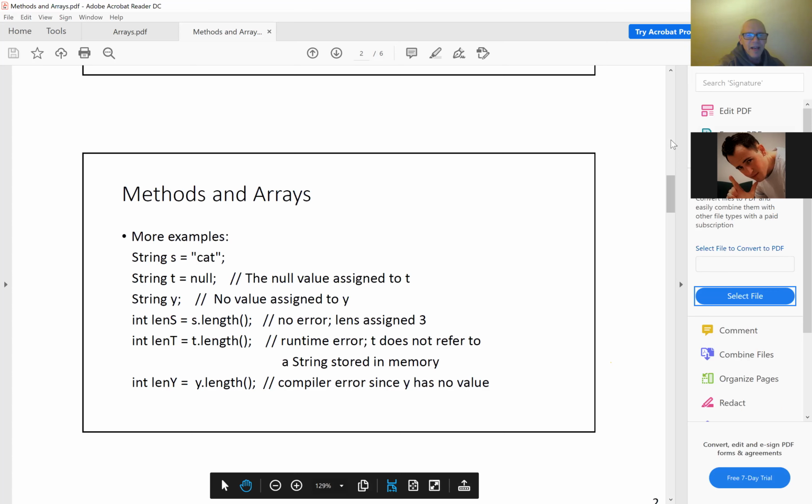But let's look at that very last one. We want to take y.length, but see how y has not been assigned a value. When you go y.length, you'll get a red dot. It'll say it can't take the length of the string because y hasn't even been assigned a value. In some ways, you then have to assign a value to y to make the code work. So that's the whole point of null. Null is just a placeholder. We can assign it to an object variable, and it just means that that object variable doesn't refer to anything.